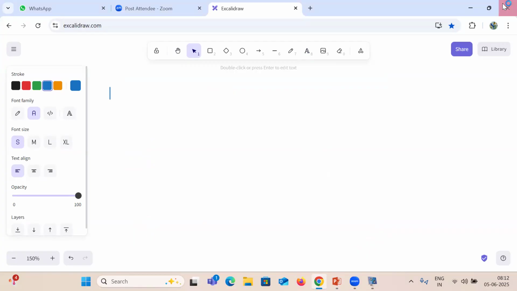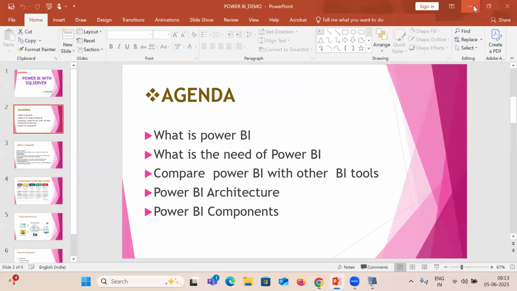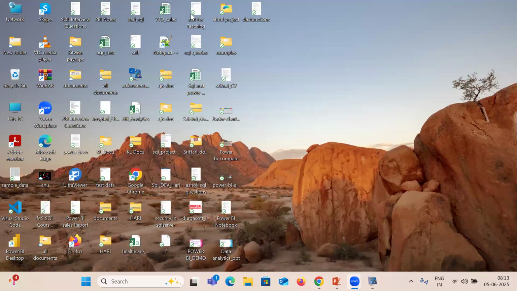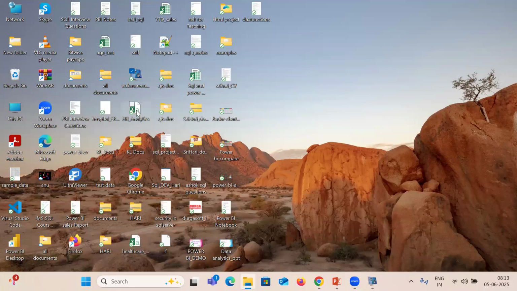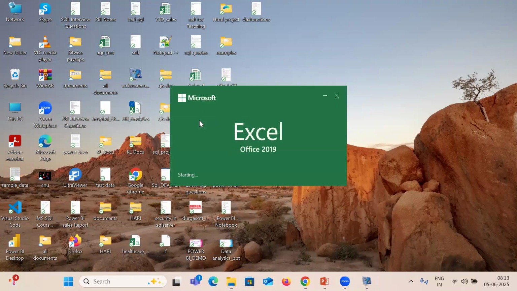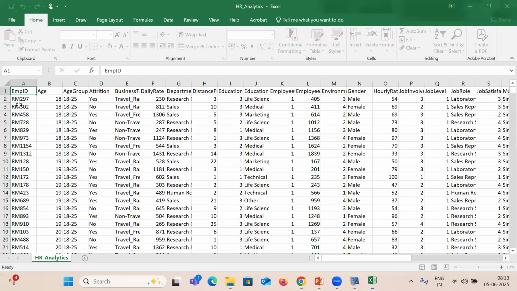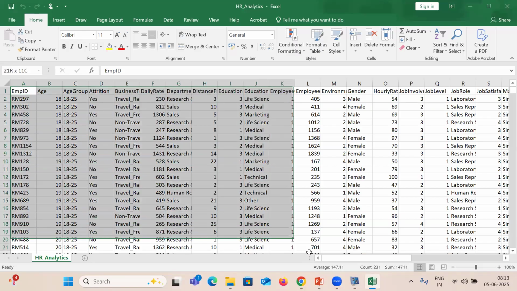Now for example, I will show you text format. This is also text format, but here the problem is it gives some confusion.